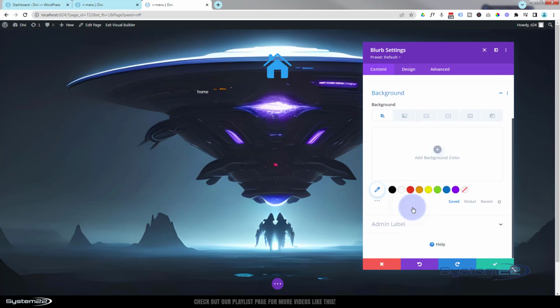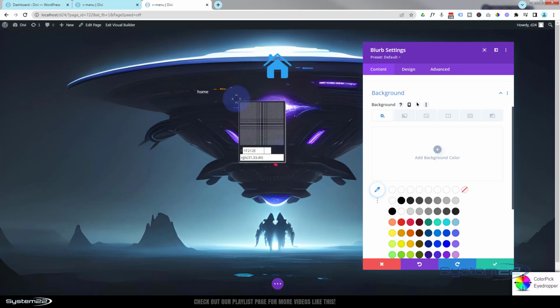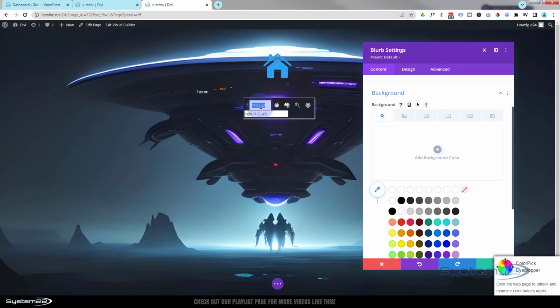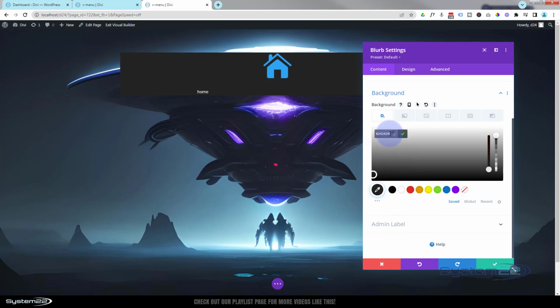I'm going to give it a background color. Again, background's always under content. I'm going to use that dark gray color that we've been using. In fact, let's not. Let's actually use the color of this crazy spaceship behind there. So I've got a little free color picker here. Let's go for perhaps this color right here. I'm going to put it in a gray, but I'm going to click on the field. I'm going to paste that hex code that I just copied in there. Slightly a blue or dark gray, but that'll work nicely with that background there. Great. So we got a background color in there.